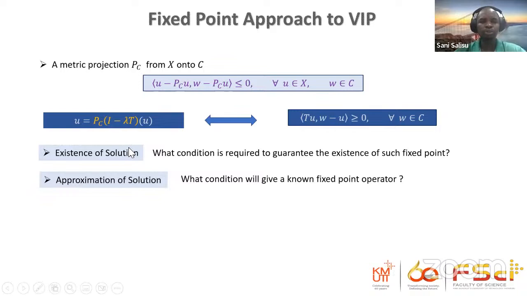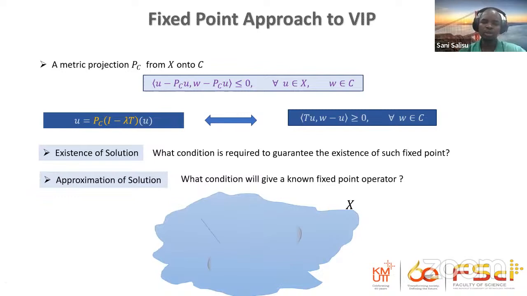Now, for example, we know how to approximate a fixed point of a non-expansive mapping. So one may try to put some conditions on T to guarantee that the composition here will give a non-expansive mapping, for example, or pseudo non-expansive or some other operators where necessary. So these are conditions that one would have to look at. So exactly, what is the nature of it?